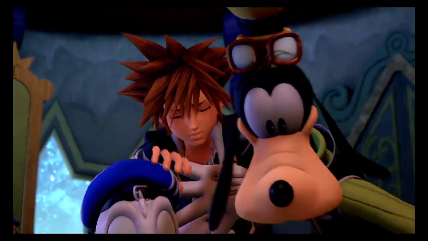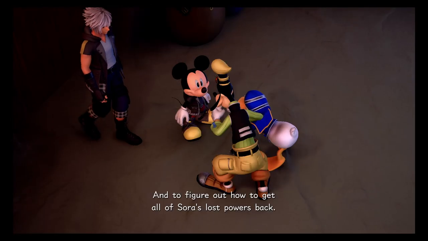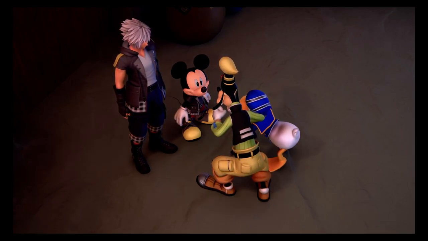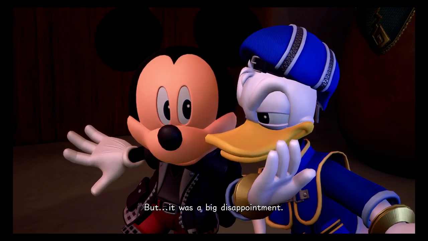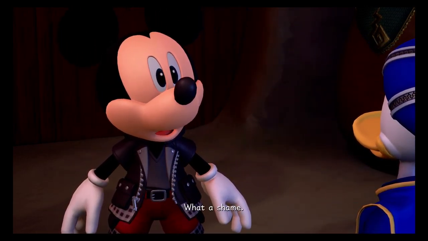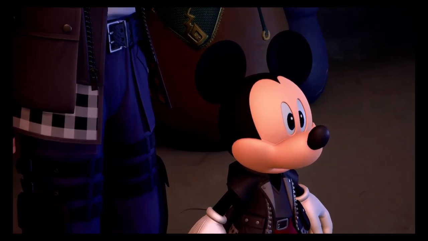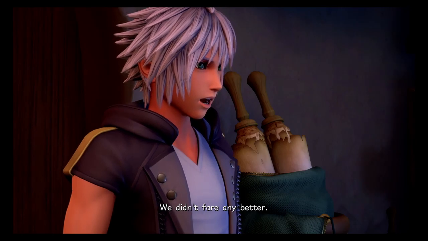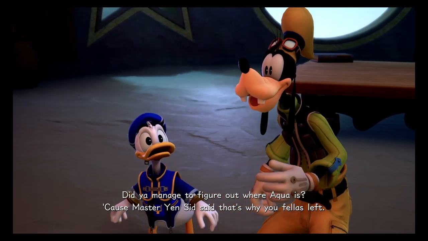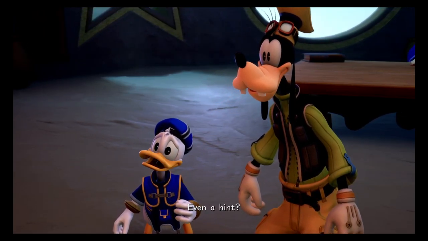We went to Olympus to visit Hercules! And to figure out how to get all of Sora's lost powers back. But it was a big disappointment. Oh, what a shame. But, honestly, we didn't fare any better. Did you manage to figure out where Aqua is? Because Master Yen Sid said that's why you fellas left.